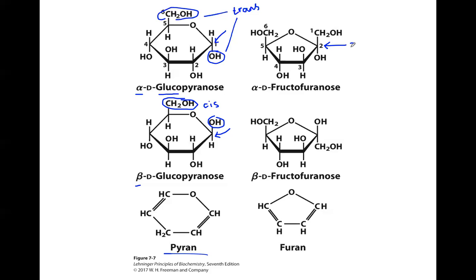Hemiketal, anomeric carbon, hemiketal. And so position 2, 3, 4, 5. Now again, it's a D, right? Because CH2OH is on top. And this is alpha form because the OH at the anomeric carbon is down compared with the CH2OH, which is up. So alpha-D-fructofuranose, and it's furanose because of the furan.